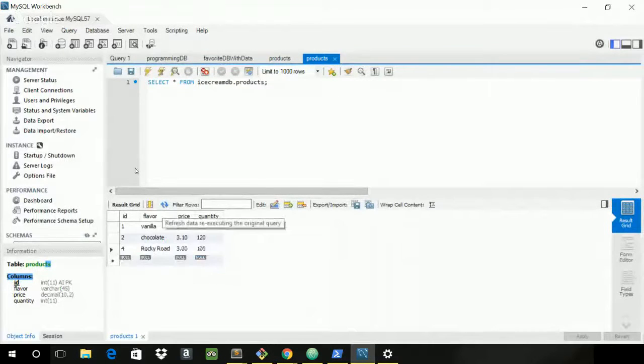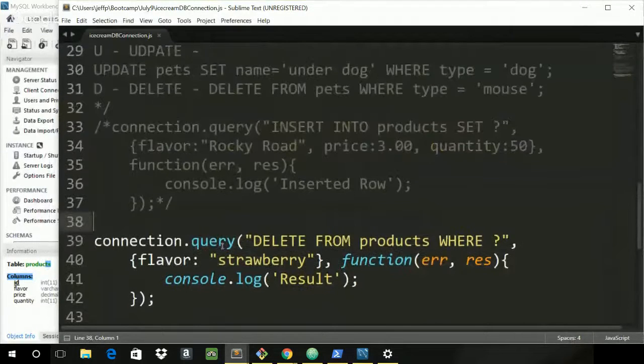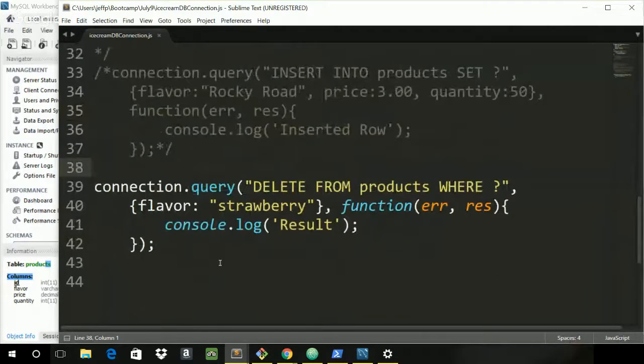And strawberry's gone. It wasn't real. So pretty easy. So I think now you've got to.